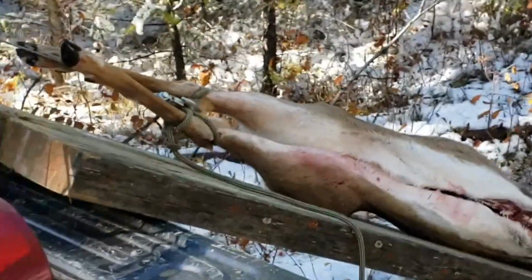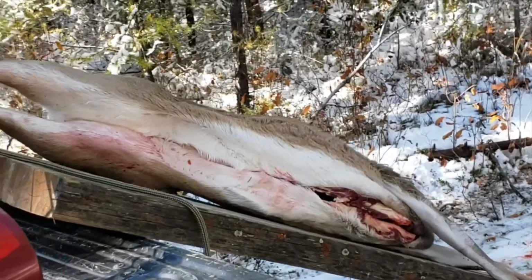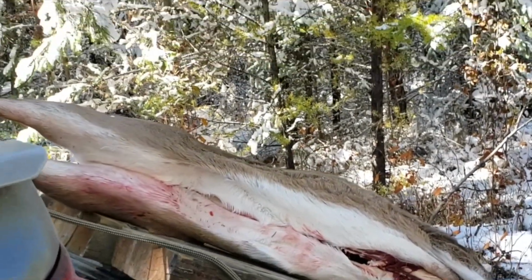There was no problem getting an elk in there, and if I get another one this fall and I'm lucky enough to get it close to the road where I can pull it into the truck, I'll post another video of that. Hopefully this project will help some people out.